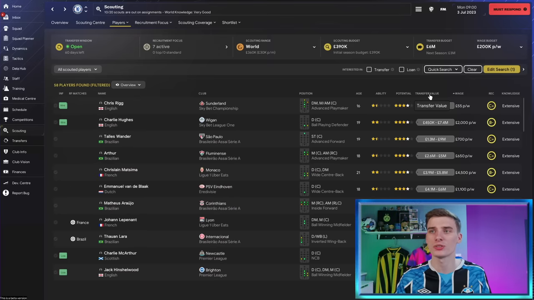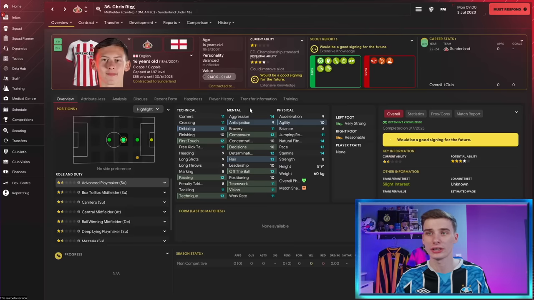You can filter on your price by doing something like this, clicking transfer value. The cheapest player we've scouted with a decent rating is Chris Rigg. Now, Chris Rigg never has the potential to play for Chelsea here. He's not got the ability to play for us straight away, but he is going to cost us about £1 million. Like I say, you could leave that £3 million in your bank balance and never do anything with it, or you could spend it on someone like Chris Rigg, who's never going to make it at Chelsea, at least in the world of Football Manager.